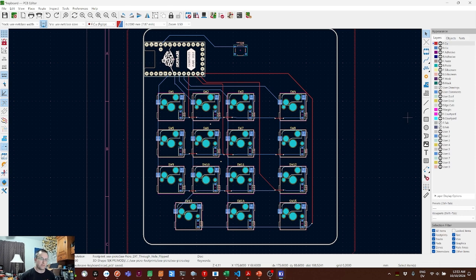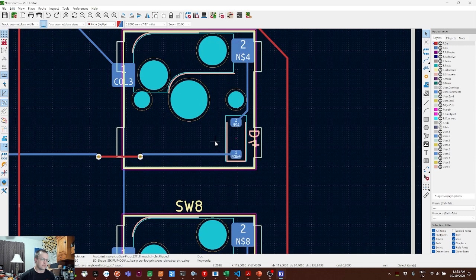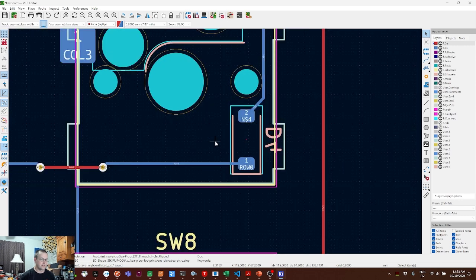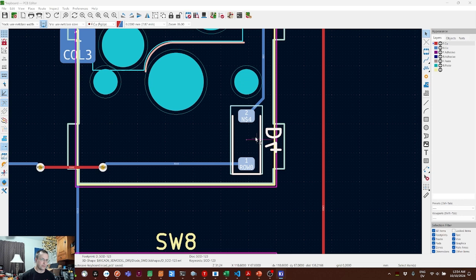One more thing I want to add to this board before we send it off for production is that our diodes here are not actually labeled for the direction they go. And if you're hand soldering your diodes, it's very helpful to know where the stripe is, in other words, which direction it's pointing. These particular diode footprints, if you turn on the front fab or back fab layer, they have a little schematic drawing here on the back fab layer, but that doesn't actually get printed on our circuit board. If we edit the footprint for this diode though, which we can do by selecting it and saying Open in Footprint Editor, we can do whatever we want to the footprint.